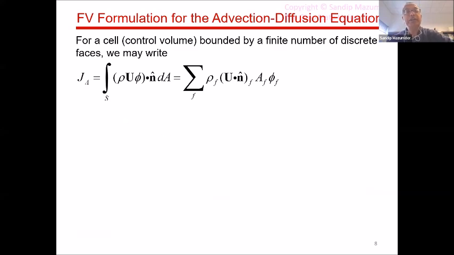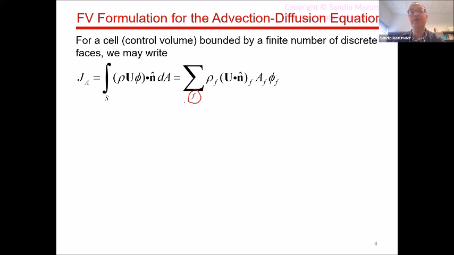Okay, so going back to our advective term, we have this. And now the surface integral can be further written in terms of a summation over discrete faces, because since we have a mesh, the control volume is bounded by discrete planar faces, a set number of faces. So if you have a triangular cell, you will have 3 faces. If you have a quadrilateral, you will have 4 faces, etc. In 3D, if you have a hexahedron, you will get 6. If you have a tetrahedron, you'll get 4, and so on. So this is the summation over the faces.